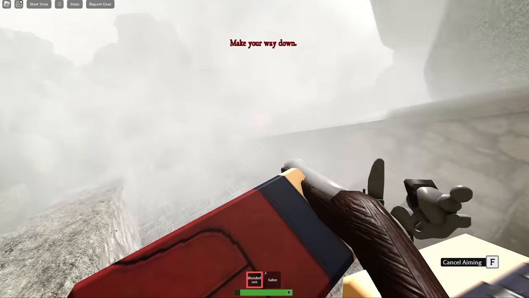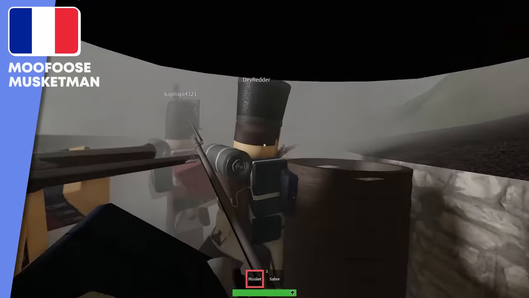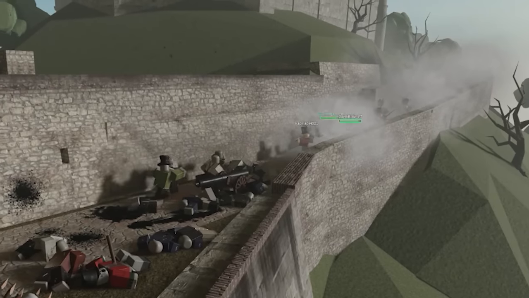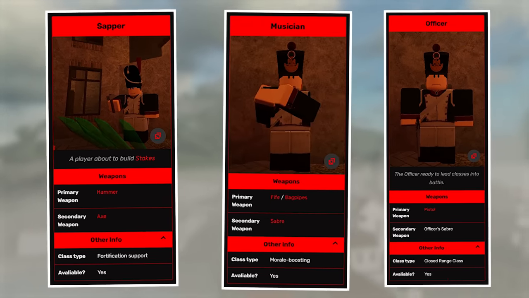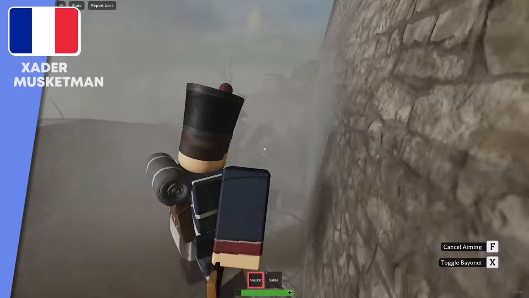We've only got 12 guys. We cannot afford to be taking any casualties here, boys. Muskets, take the bomb. Take the bomb. Okay, good, good, good. I can't see anything for the blunderbuss smoke. We are missing 3 classes, which we will need to escape the city alive: sappers, officers, and musicians. Muskets and blunderbuss alone won't be enough to make it through the city.